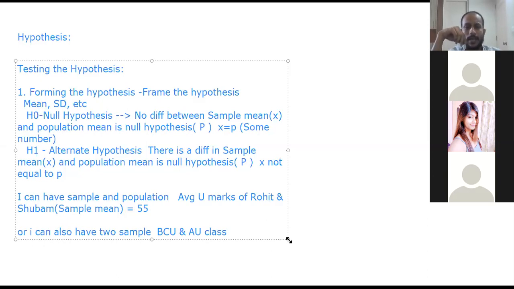Guys, I'm giving you a scenario. I'm taking 10 men and 10 women who are affected with coronavirus, COVID-19, and I'm giving them antibiotics and checking their progress. Now, what should be the hypothesis that I need to have? How do I have to frame the null hypothesis in this case? Any volunteer?